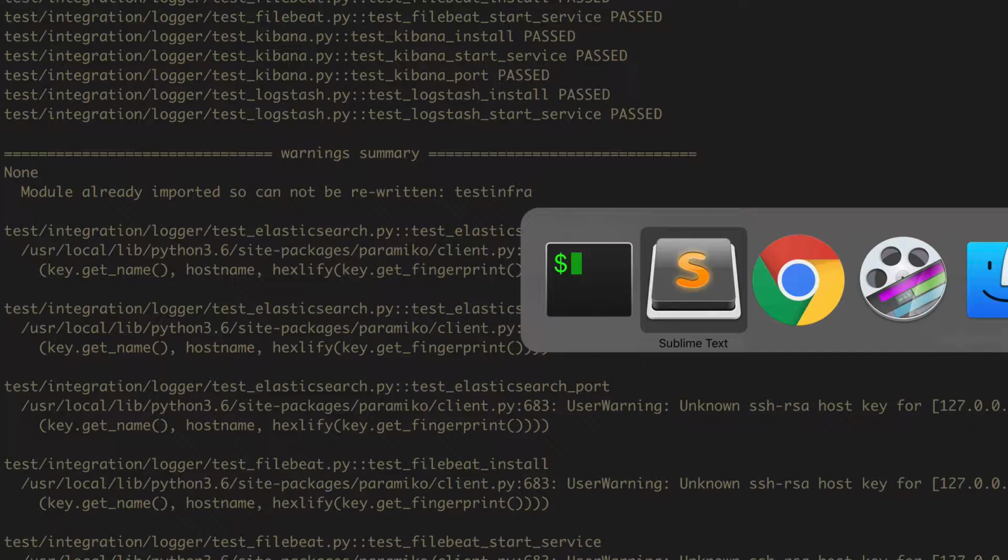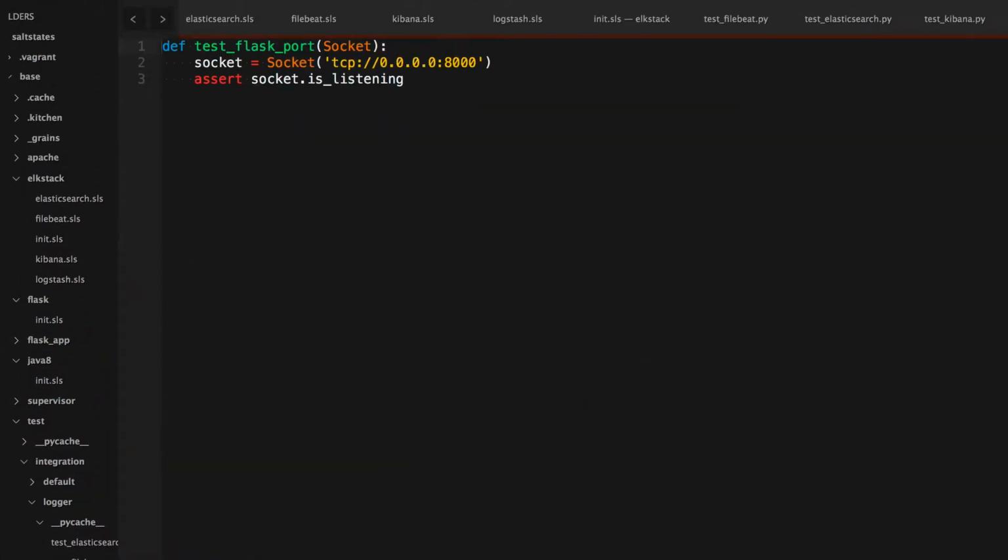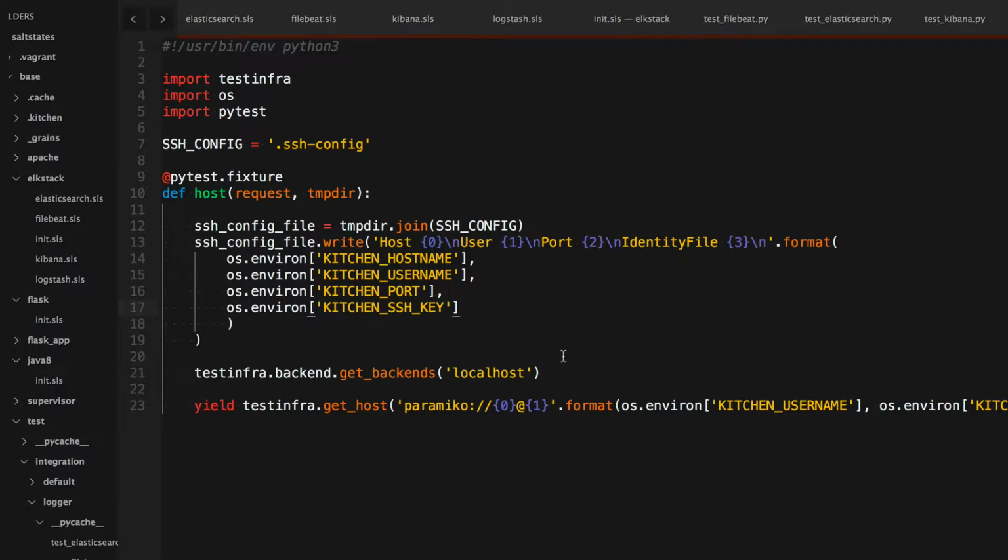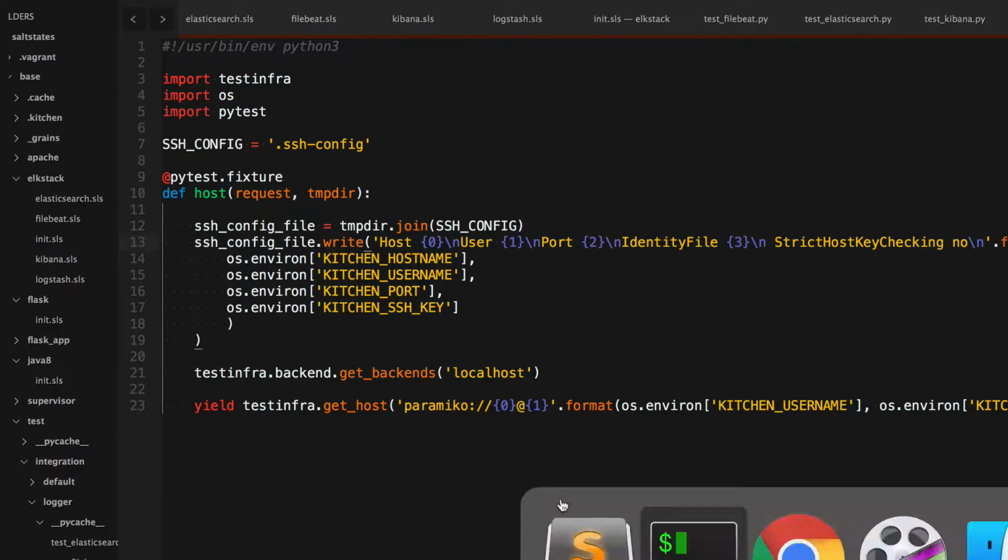Now this is in the conftest. It's here. Particularly because we don't have the strict host key checking set to no. Basically, when we're SSHing into ourselves, our VM has a different key fingerprint than our actual machine, and thus we run into the error. So what we can do is here, we will say strict host key checking is no. And that should be it. We shouldn't need anything else. In fact, I'll put a new line after that, so that will appear after the SSH key and everything. And we should be good from there.